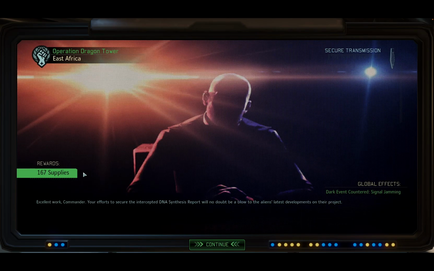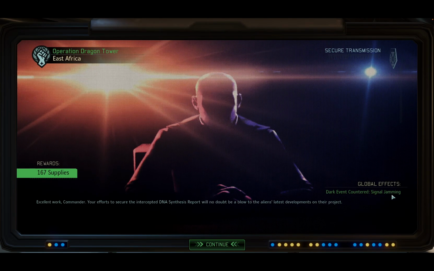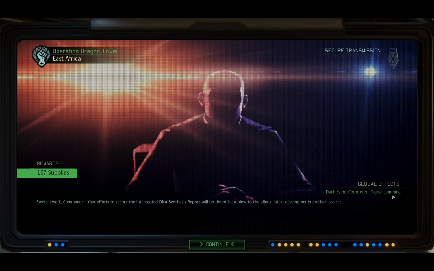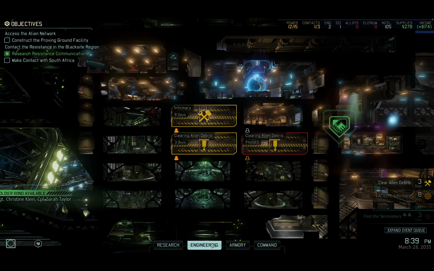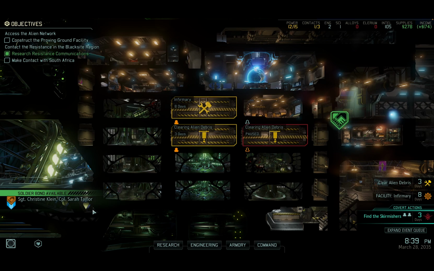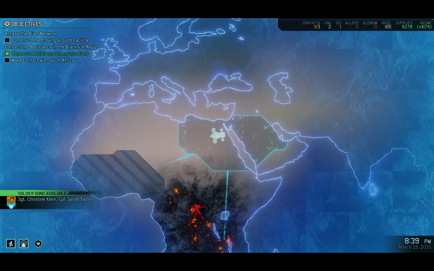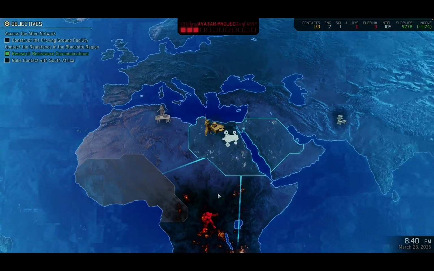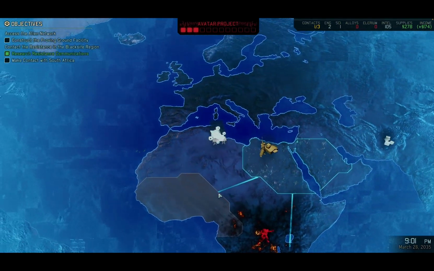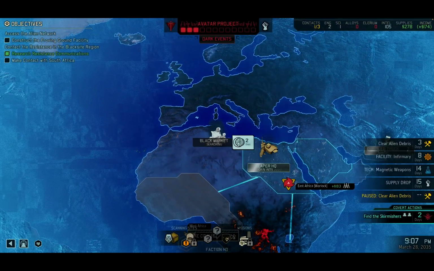Impressive work. Most importantly, we got 167 supplies, but this is what we really went on this mission for: to counter this dark event, so we could protect our signal jamming, keep that from happening. And that really would have set us back. So, all in all good. Let's see, the soldier blend available involves Klein, and again, I want to get her with the Reaper. Avenger plotting new course. Looks like the black market is available. So let's go scanning for that.